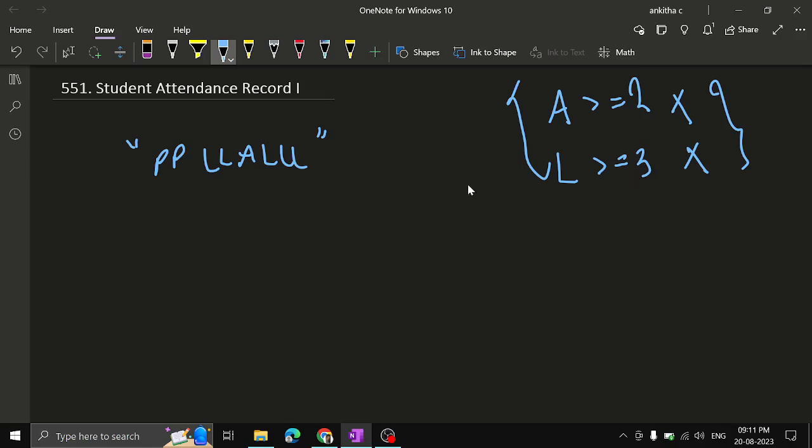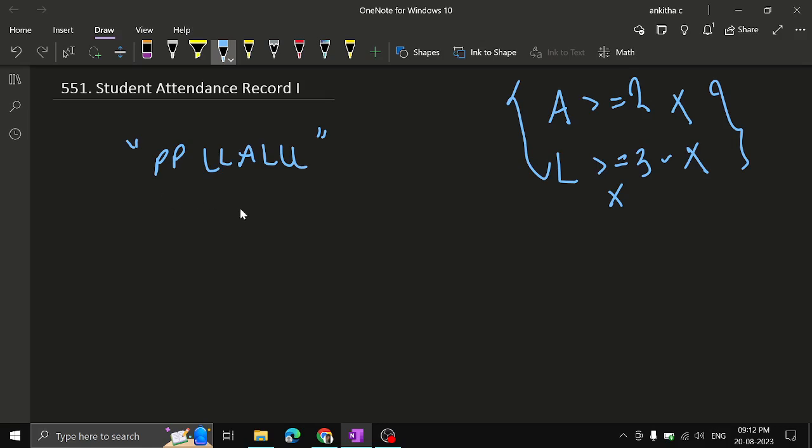Then he is absent for 1 day, which is also fine, because our condition is greater than or equal to 2. Then he is late for the class for 3 days, so this criterion applies and he is not eligible for the attendance award. That should be the answer.